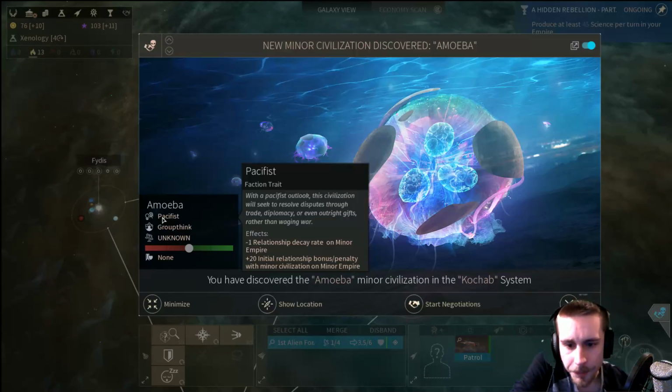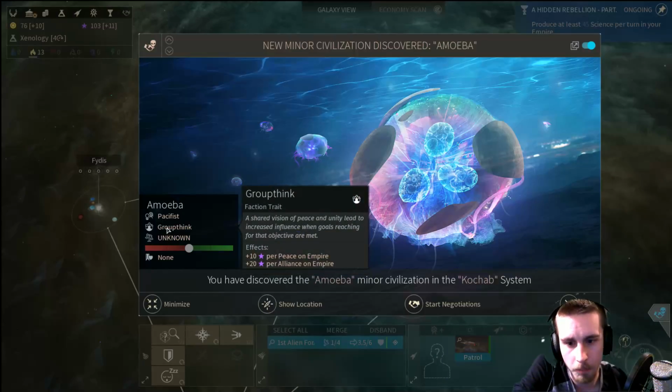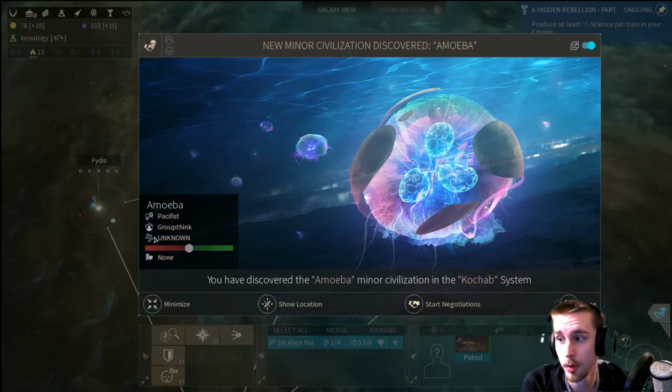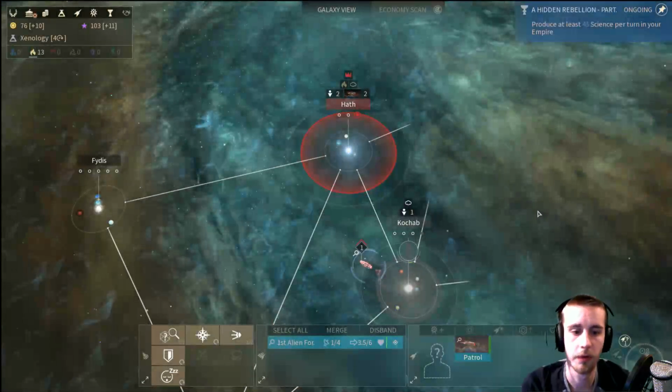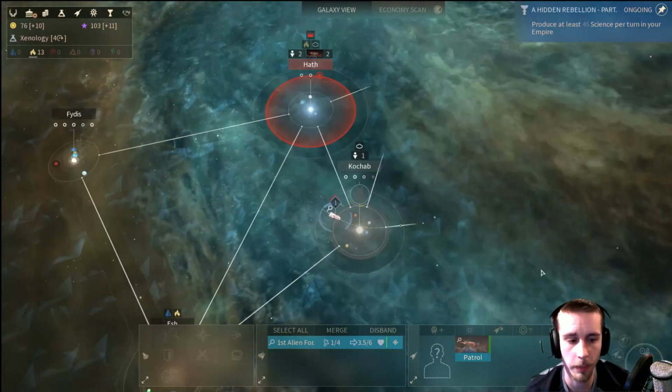So, plus 20 initial relationship bonus penalty with minor civilization. Plus 10, plus per peace with Empire, plus 20 for Alliance and Empire. And another unknown trait, because we haven't discovered it yet. So now we need xenobiology to even talk to these people. Or we can just fight them right away, but we don't have the military forces for that right now. So, we got some discoveries, so I'm going to keep moving on.